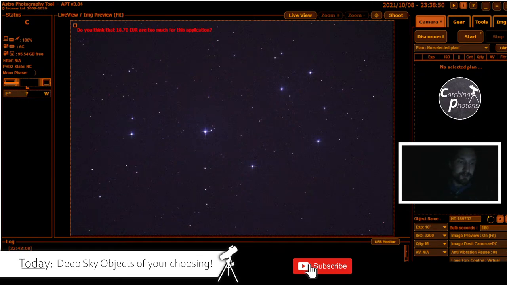Well, the double cluster just. Beetlejuice is not on the horizon yet. So it's still beneath the horizon. We can have a look at another bright star, like Aldebaran, excuse me.